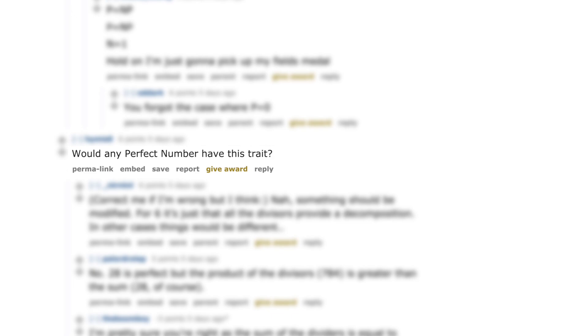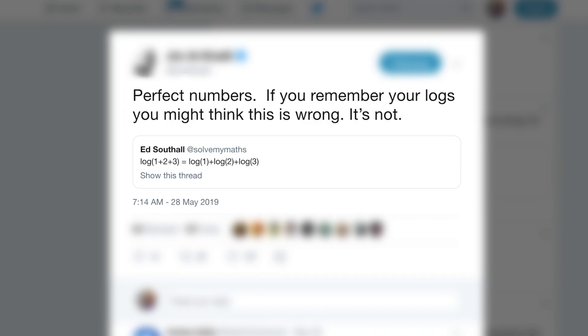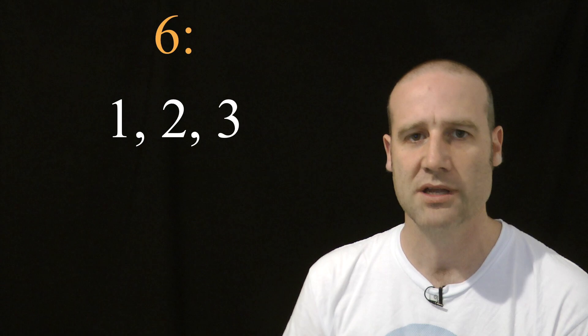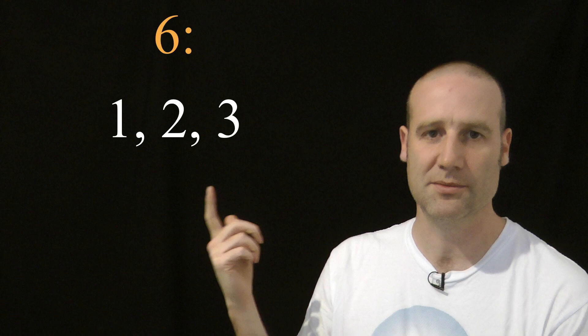What I found extra interesting is wherever this meme was discussed, someone mentioned perfect numbers, even though they don't explain why it works. So 6 is a perfect number, which means if you take all of its proper factors and add 1 plus 2 plus 3, it equals 6. If you multiply 1 times 2 times 3, it equals 6.